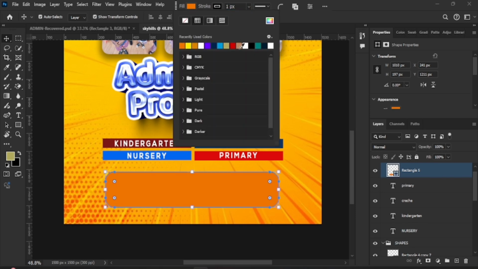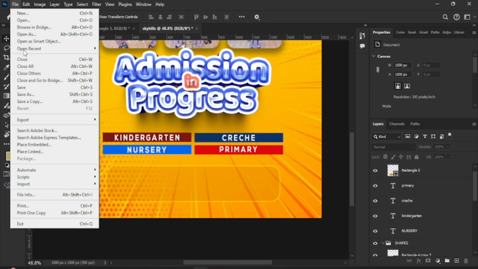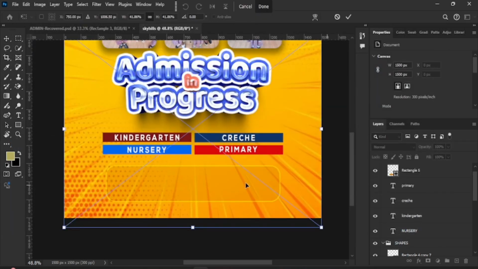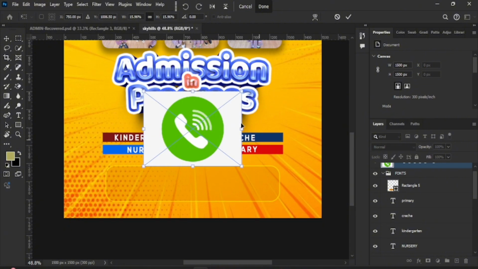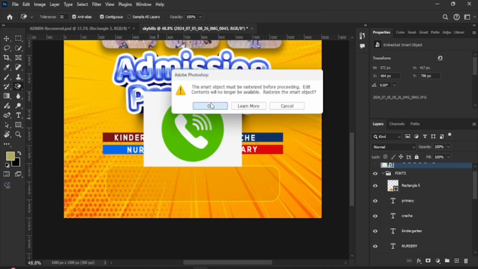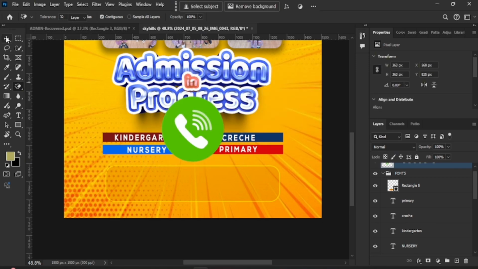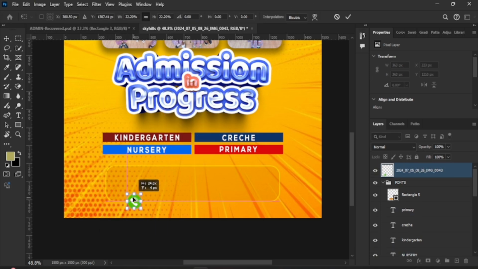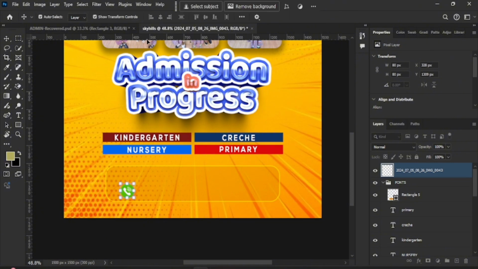We set the stroke to 5 and we change it to yellow. Afterwards, we introduce our call and WhatsApp images. So we import the call icon. We get rid of the white edges by right clicking and selecting the magic eraser tool. We get rid of it and we move it into position. And same for the WhatsApp logo as well.